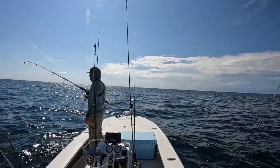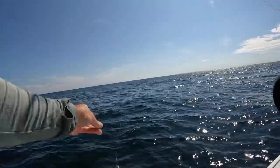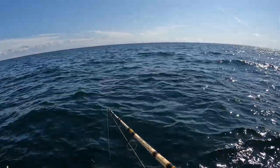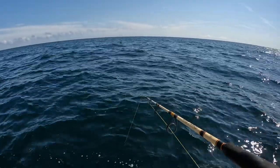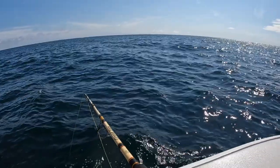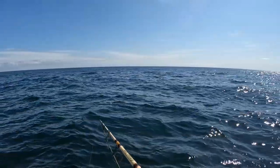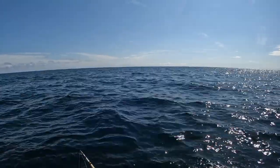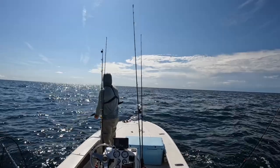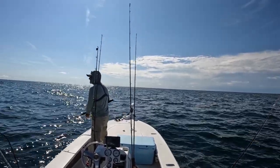All right, guys, we have moved offshore, and right here, big live sardine. And we're going to go down. I'm pinging all kinds of stuff about 30 foot off the bottom. Let's go see what we can get. Got a little rough out here. Supposed to be 1 foot, but you know how the weatherman is. You know, they like to lie these days. But we're not too far off, and it's not intolerable, so we're gonna drop to the bottom and we'll see if we get anything.